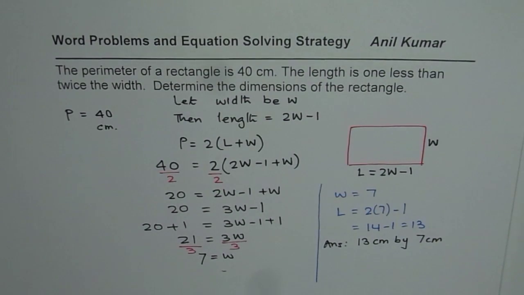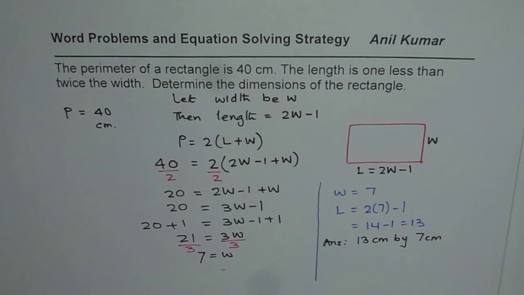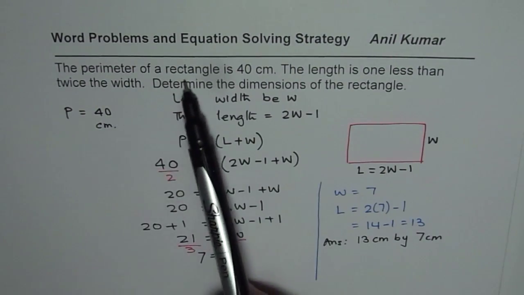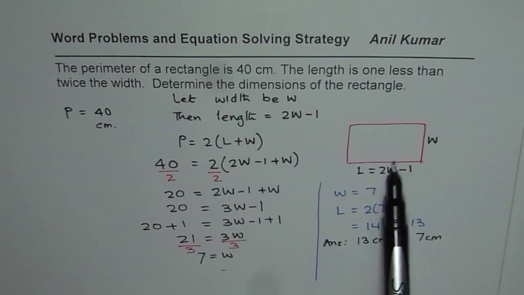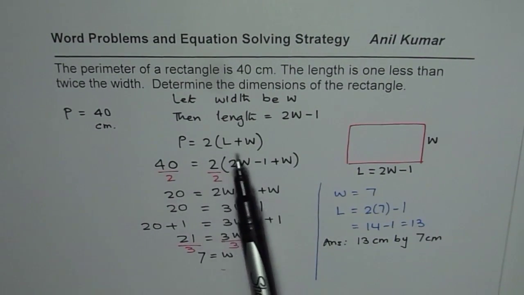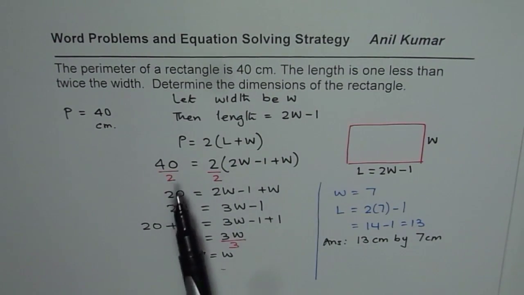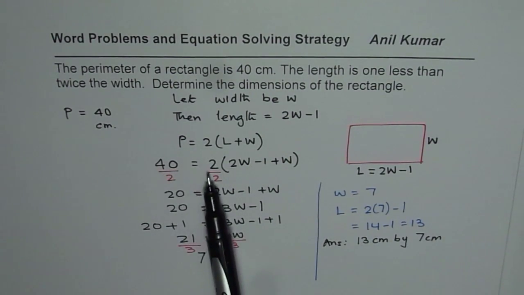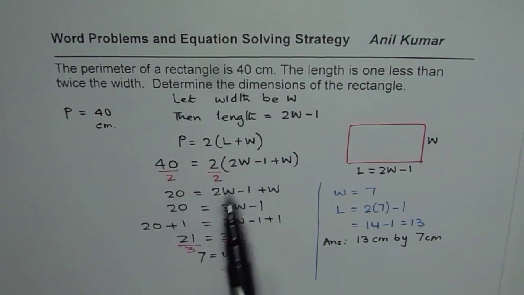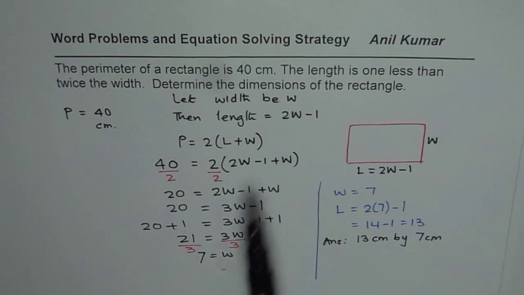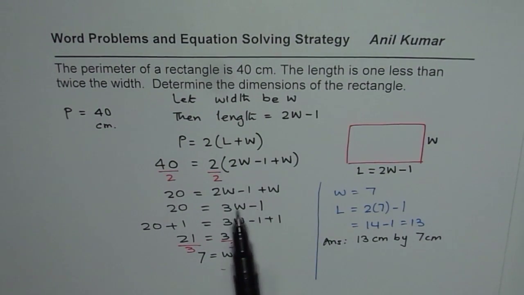So I hope these steps help you to solve such questions, right? What we did was, from the given conditions, we drew a rectangle, defined our variables, related these variables with the perimeter given, and solved the equation by applying our strategies, right? So inverse operation. 2 times length plus width, so we divide by 2 first. We could have combined these two also simultaneously. Then we added 1 to isolate the variable on the right side. And to find the value of the variable, we divide by 3 on both sides, right?